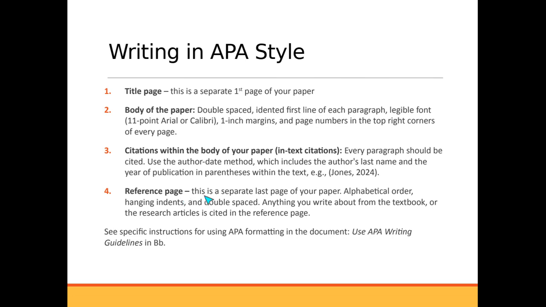And then there's the reference page. The reference page is a separate last page of your paper. It stands alone with references centered and bolded at the top. References are in alphabetical order. They have hanging indents. This throws absolutely everybody off. It means the very first line of a reference is not indented, but every other line in the reference is indented.